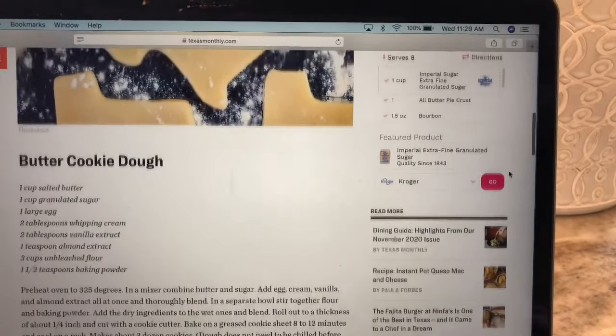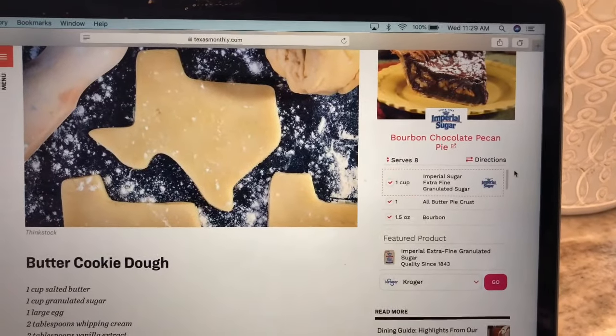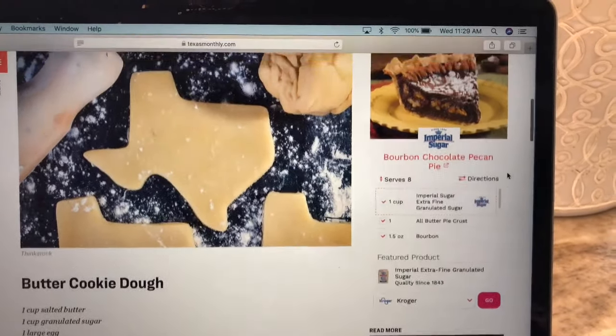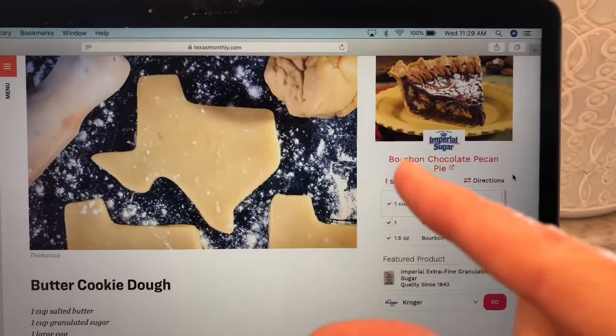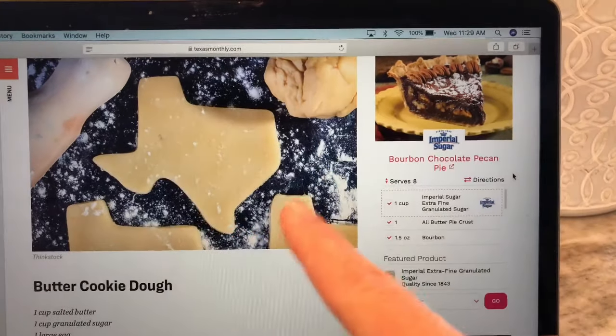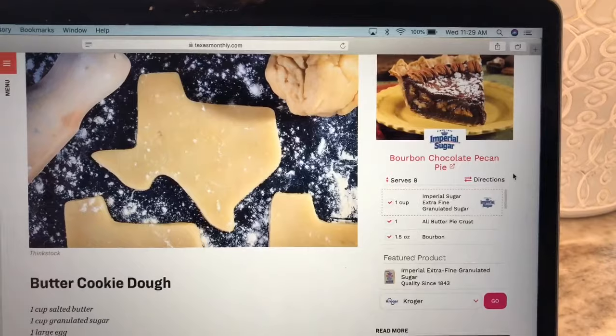Now these cookies are really nice because they don't spread as much as some other ones when you bake them in the oven. They're really good about holding their shape. They will spread a little, but for the most part, you're going to get a really consistent shape when you use this recipe, which I really like.